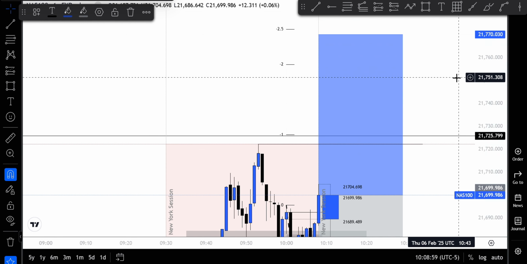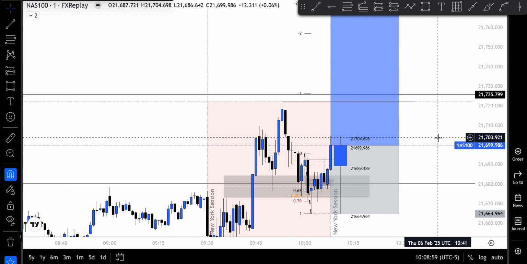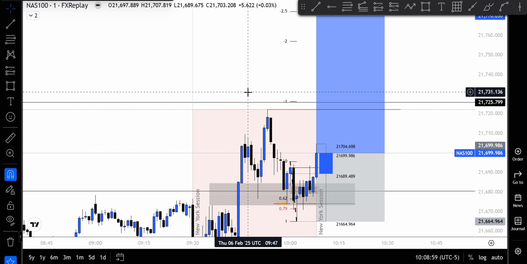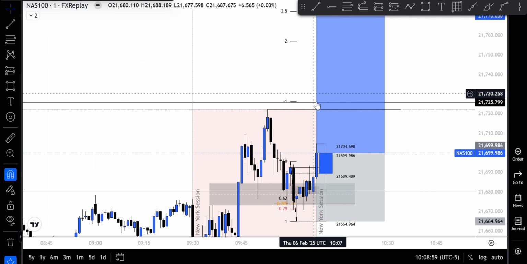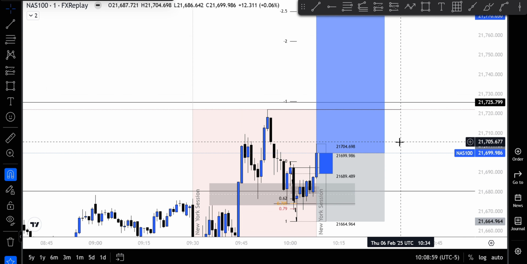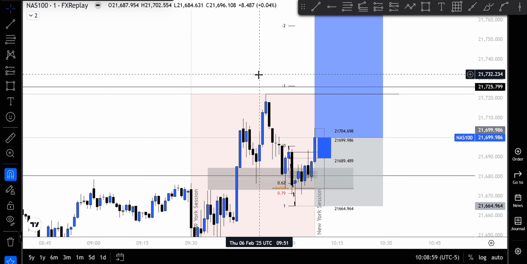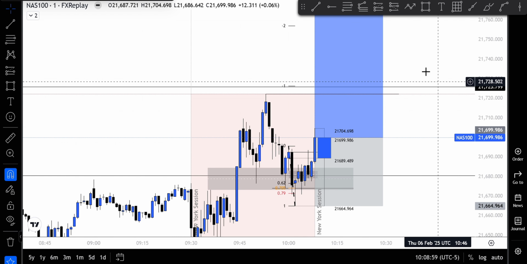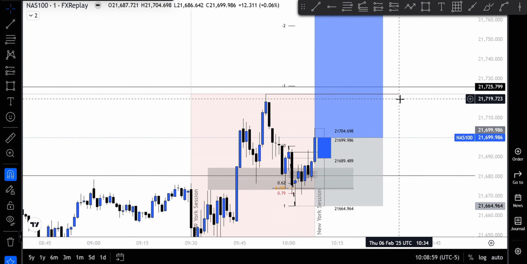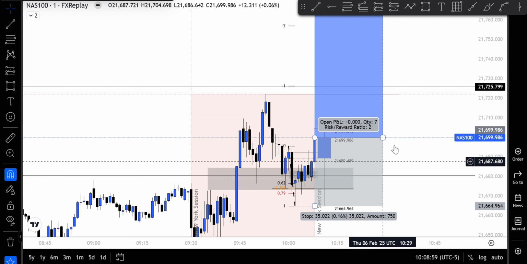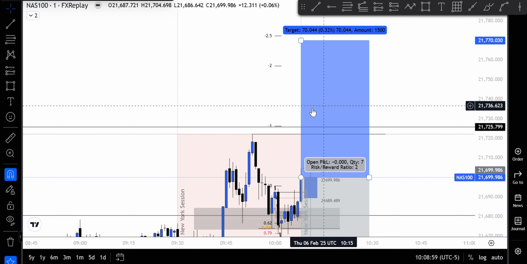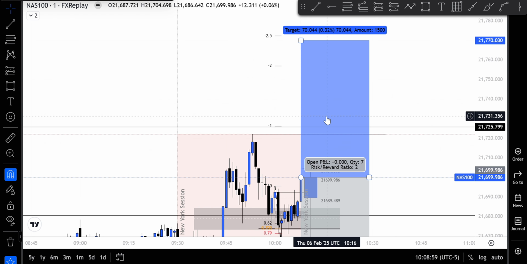Now, what can these levels signify? These levels can signify areas of resistance that price could react in. For example, when we reach this -1, since it is also within this big high, this big high is going to be our break even, just because of how impactful it is, because it is the highest traded point on New York, especially in the open. So this is going to be a very volatile high. Therefore, price is either going to reject and go down immediately, or it's going to keep accumulating. Why accumulating? Because of this -1. It's going to be creating resistance.